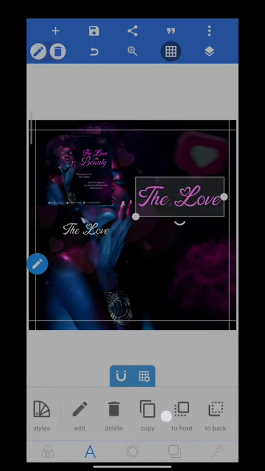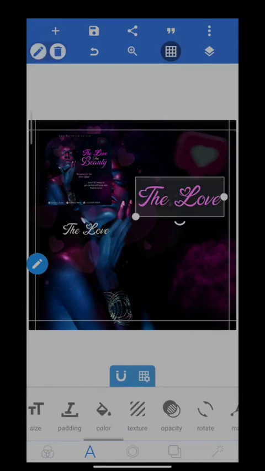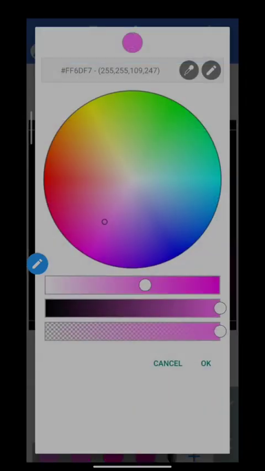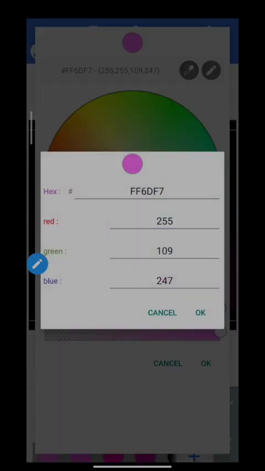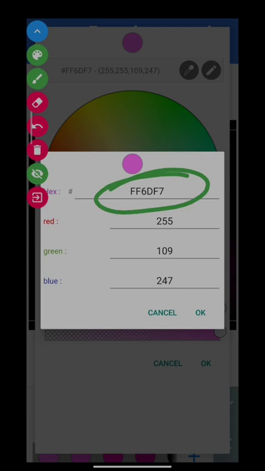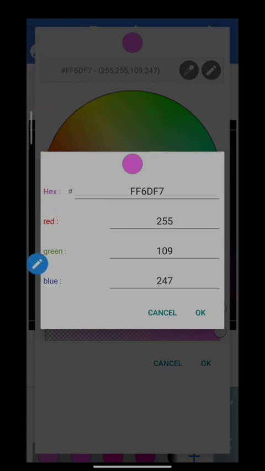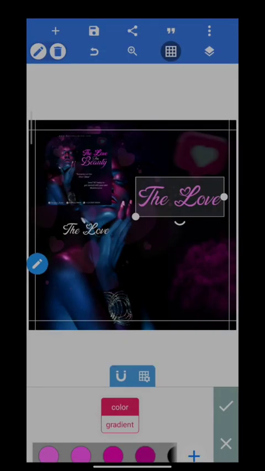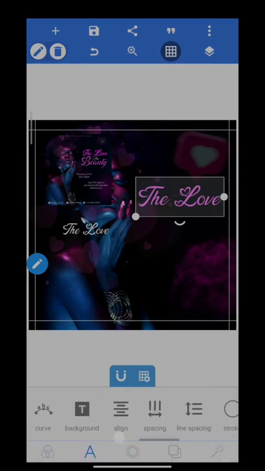For those that don't know the color sample, I know many people were getting the color wrong in the first video. So this is the color code. Just tap on there. Let me show you guys this thing here. Just tap on that pencil icon, write this color FF6DF7. It will give you exactly my color that is here. So no need for you to stress yourself looking for your colors. Now I think there is stroke around the text, so I'll go add in stroke.